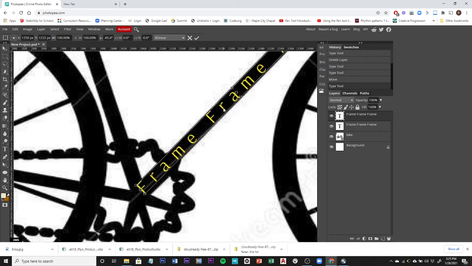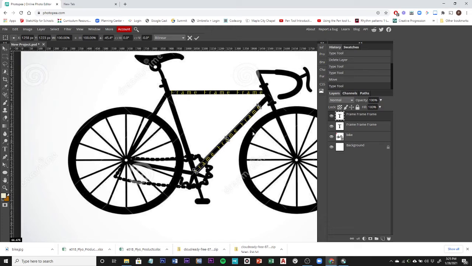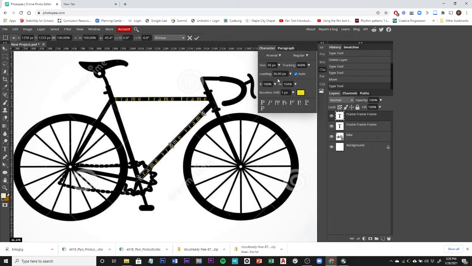Put this in place here. And then I'm going to zoom out. So this needs to be stretched out. So I'm going to use the character settings and let me pan over so I can see. Then I'm going to increase the tracking so that the characters line up with the end of that. Let's say about right there.